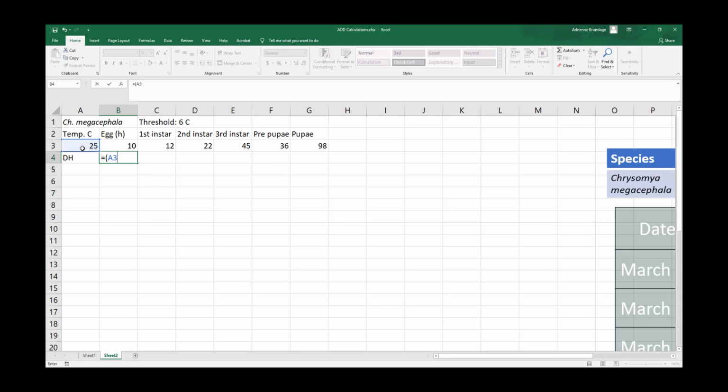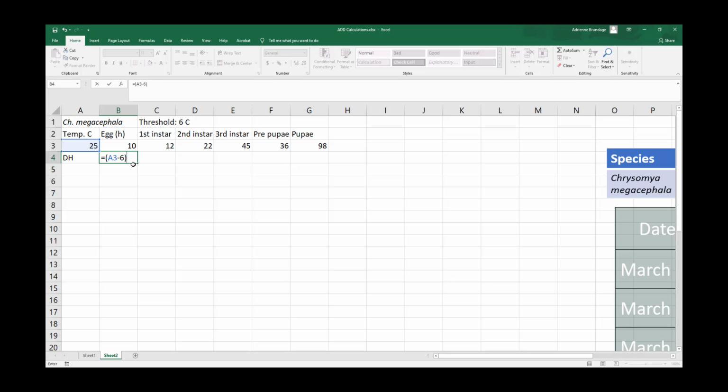So what I'm saying is whatever number is in A3, in this case it's my average temperature, you want to take that number and subtract out the threshold temperature. Now this tends to be one that I just type in. I could, if I wanted to, put in a whole other cell that I also refer to. So I'll show you how to do that in a second. But anyhow, I take the average temperature minus the threshold.